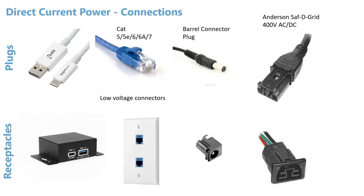Make first, break last connection: provide the safety of the earthing path before engagement of the power contact. Hot plug rated: the connectors are rated for current interruption for both electronic and electrical loads. Touch safe: minimizes the risk of personnel contact with hazardous voltages, even at this high voltage, 400 volts or 380 volts. And also provides arcing protection: housing contains the arc if connectors are mated or unmated while under load, minimizing risk to personnel.